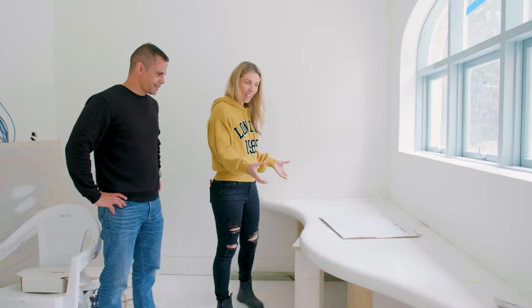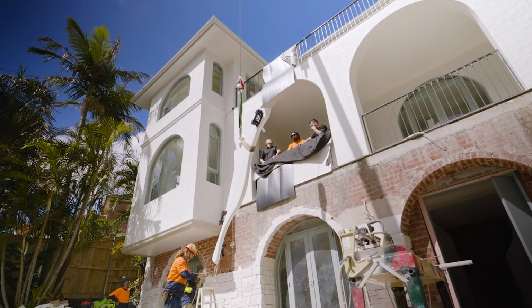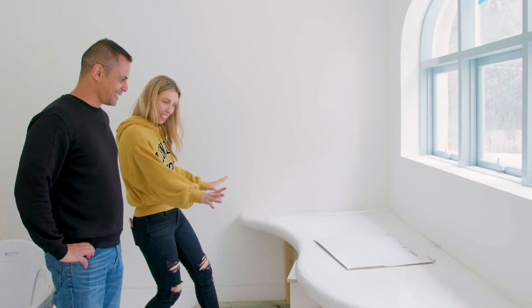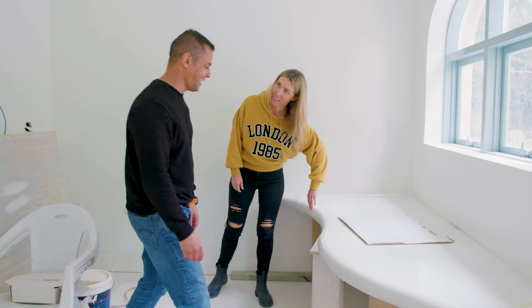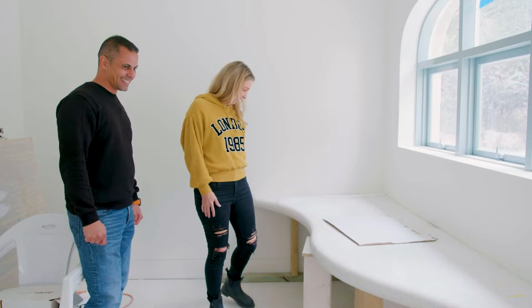So Ron, we're in the study. Yes. And I saw this get craned in yesterday. That was the first piece up, yes. It was the first piece, yeah. And I was like, I didn't even know where that piece was going. I was like, what is that shape? Where is it going? Ta-da! Yeah. I know it's not yet stable and everything. No one wants to touch that, but wow, what a study desk. It's a very nice study desk, isn't it? Bullnose is back, baby. It is. It is in a big way. Big time, love it.